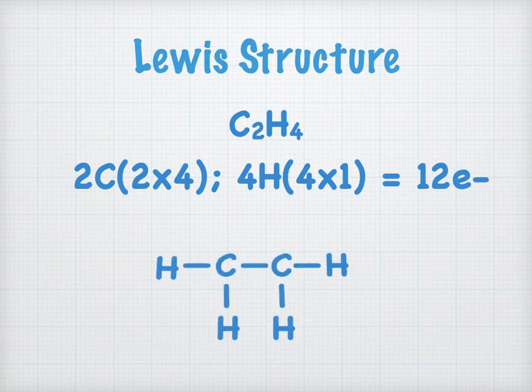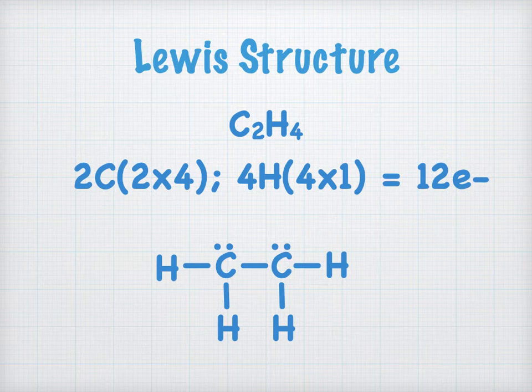So if we put our carbons and hydrogens in a structure like this, the next thing we need to do is get ourselves 8 valence electrons around everything, 2 on all the hydrogens. So the hydrogens are all fine, but each carbon only has 6 valence electrons. So we'll get ourselves 2 unshared pairs of electrons on each carbon. Let's go around and count the total number of valence electrons.